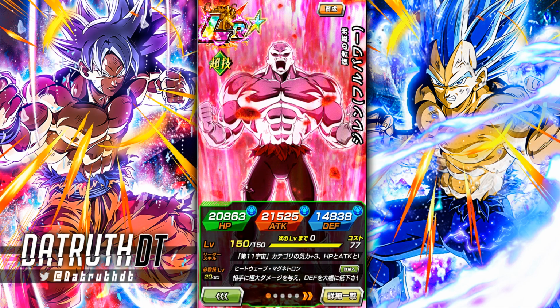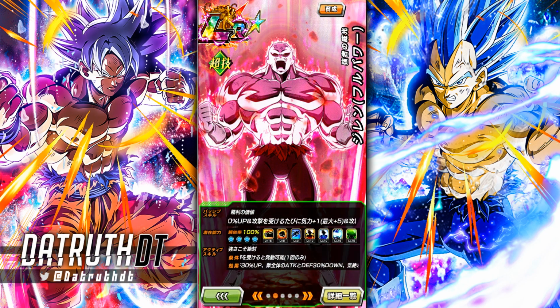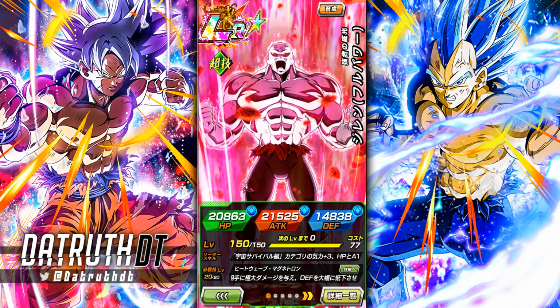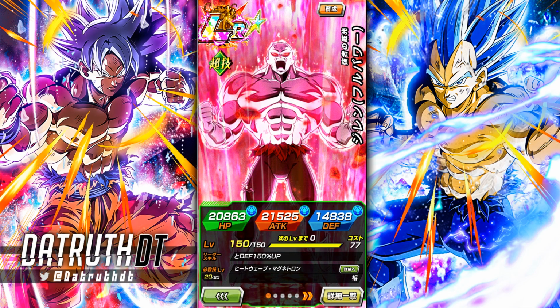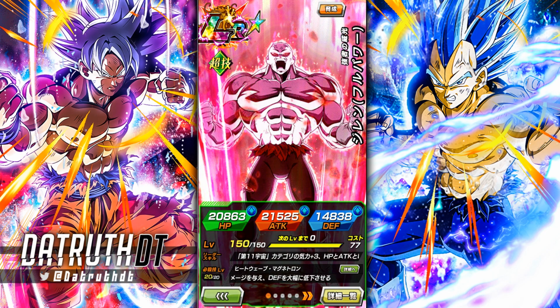So let me know what you guys thought of LR Full Power Jiren here in this event. He definitely can perform well, but there's just better characters, right? Once you get all the way deep into this event, a lot of characters like SCR Hit could have potentially stacked their defense. I would say Jiren does perform well, though, and then obviously the Universal Survival Saga team is so good. All the characters work so well together.